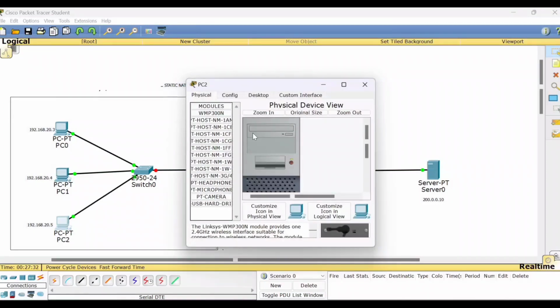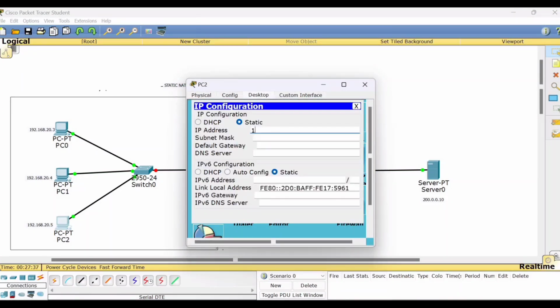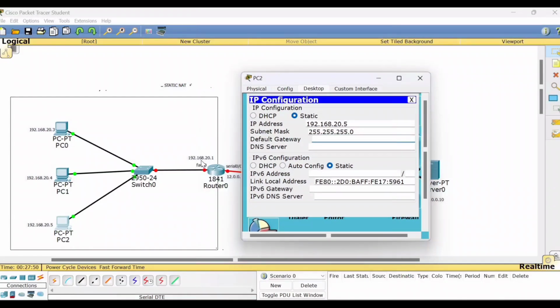Next, one more PC, desktop, 192.168.20.5. This one will become the gateway address.